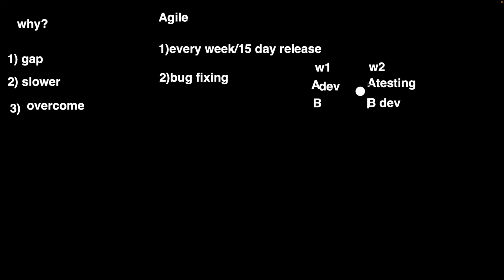This means developers are not sitting idle. Testing and development are going on in parallel. If you see week 2, both development and testing are happening, right? Also, if developers have developed some code this week, it would be tested immediately. Fixing the bugs in the code immediately will be very easy for them. So development and testing are happening in parallel. Again in week 3, definitely this A and B will be combined and tested. Only then does it make a complete product, right?